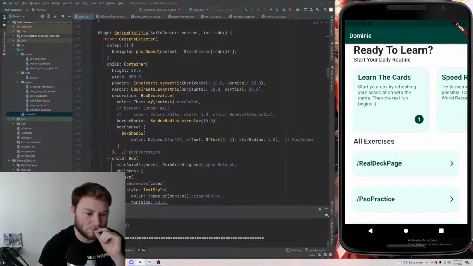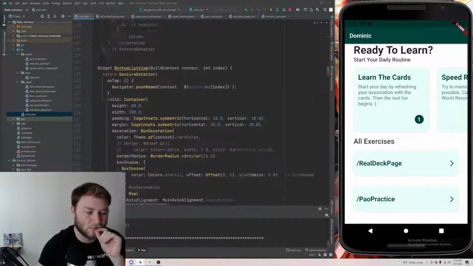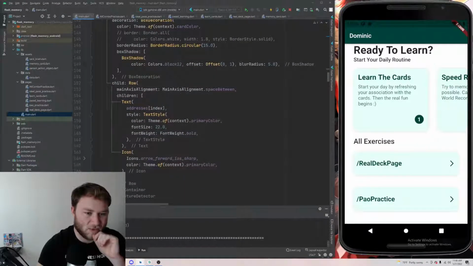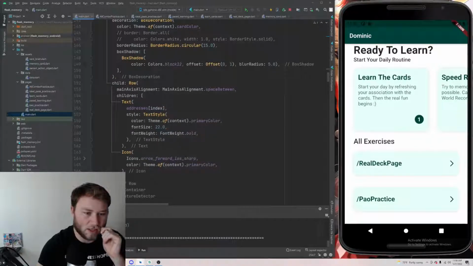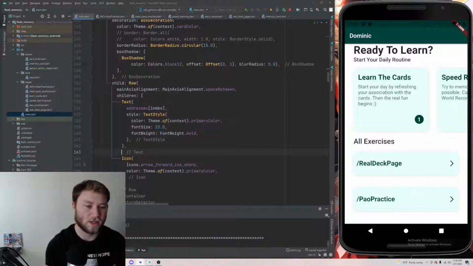So we have a row with text and an icon. We're actually going to use the same trick. We're going to use a spacer.